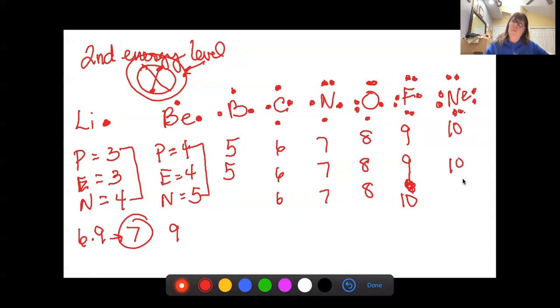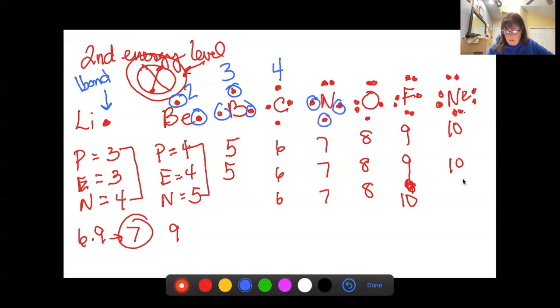But before I go there, I want to explain what some of this stuff is saying. So what we're saying here is that lithium, because it has 1 electron that does not have a partner, can form 1 chemical bond. Beryllium has 2 that are not partnered, so it can form 2 bonds. Boron has 3 bonds. Carbon 4. Now look at nitrogen. Nitrogen only has these 3 here. All right. So that's 3, 2, 1, 0.